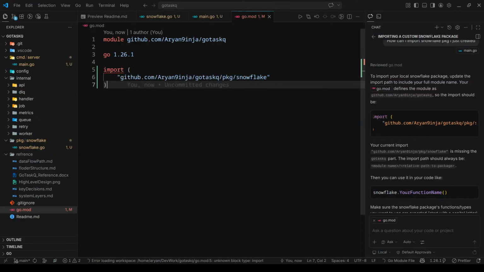Paste it. Import and unblock. Google is also saying I should do something like this.